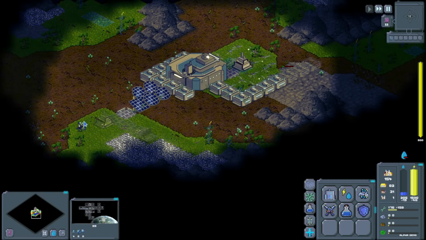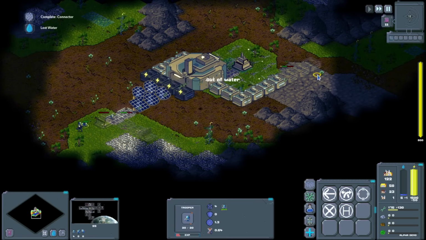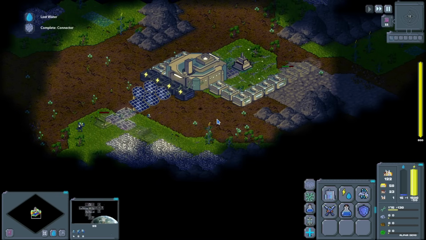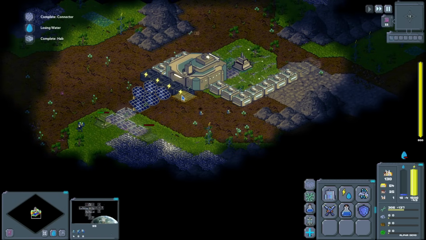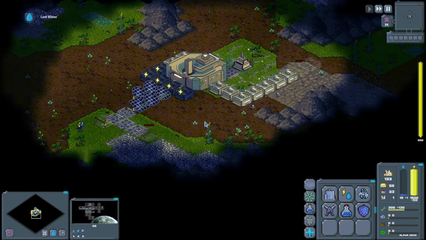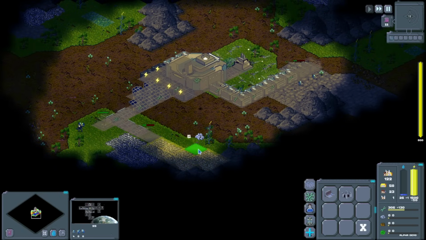Okay. So I'm going to keep like 2 of these guys over here on the right to kind of handle that area. We can shut down buildings when we're low on water. That's fine, at least at the moment. And yeah, I'll just keep two dudes over there to kind of defend. This will give me at least some crystal mining production.